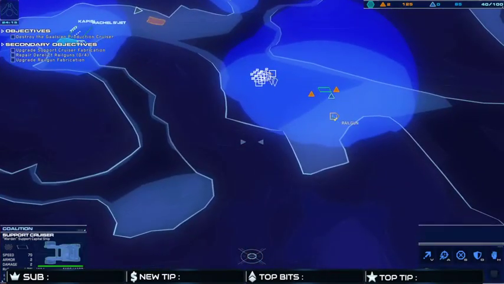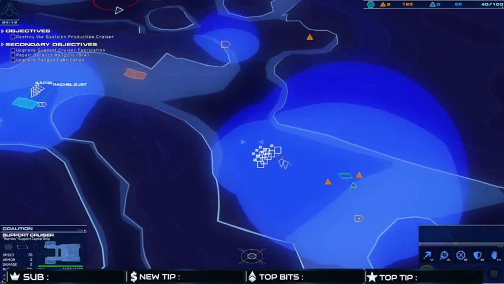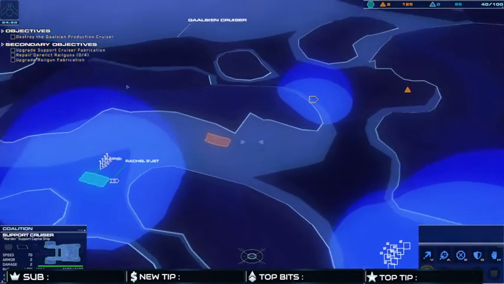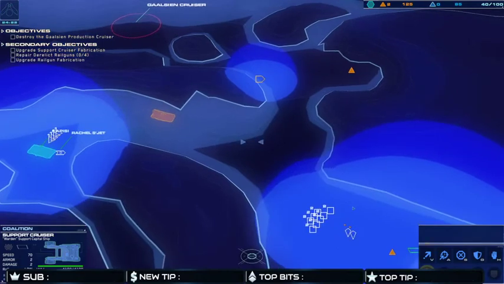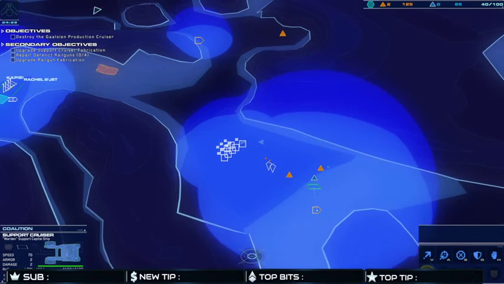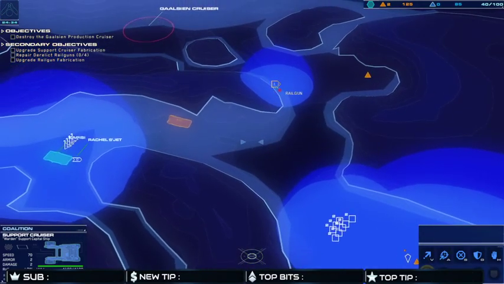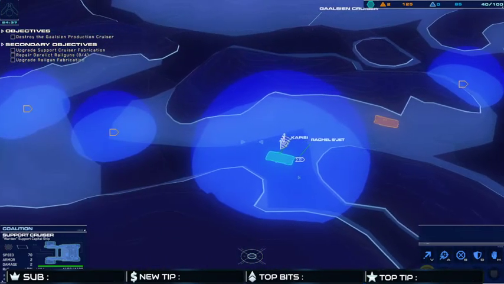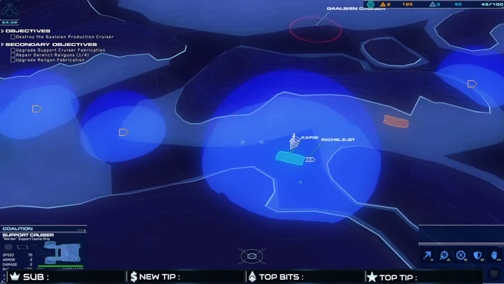So if that's the case, let's just have the support cruiser bring up the railgun here. When we move our salvage team over there, the support cruiser will pick up there, but we're also going to get a lot more hostiles. Roger.